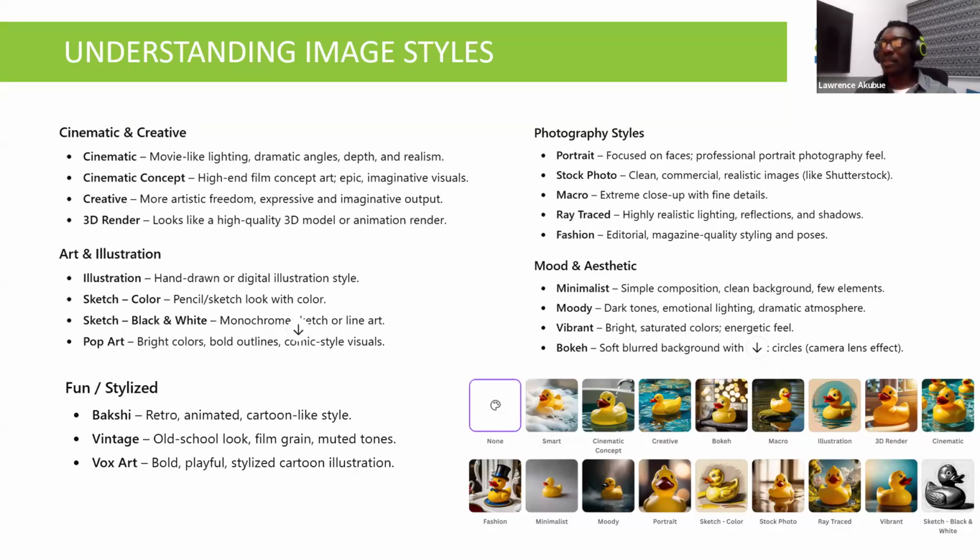combined, right? You can take something from cinematic, but the mood is going to be dark, because it is not all cinematic pictures, exposure or video shots that are always bright. There are some movies you're going to watch, everything is dark. There are some movies you're going to watch, most of it is bright. So mood and aesthetics is very, very important. You could choose it to be moody, you could choose it to be vibrant. Bokeh is a soft blurred background, okay, something like that.